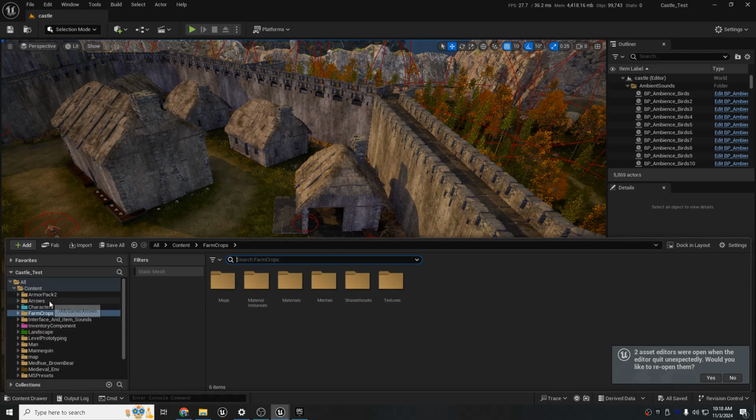Long story short, 5.2, they must have had a bug or something, because I messed up my game a lot, dragging and dropping things into different folders and deleting stuff. My game got so messed up, and I was so scared to try and do that while I was working in 5.3 that I never did until a few days ago. And I started doing it, and it was working fine.